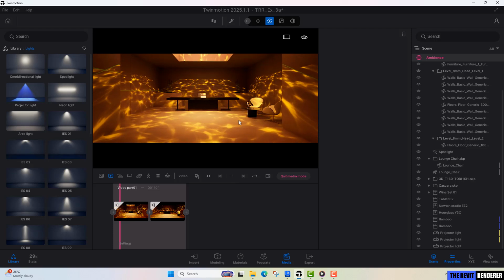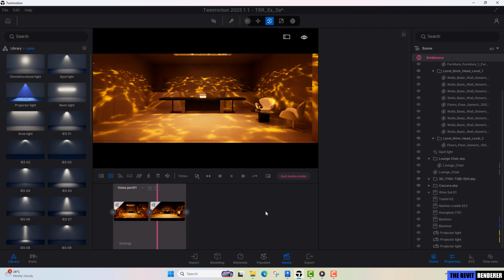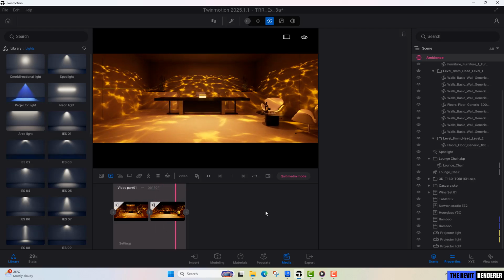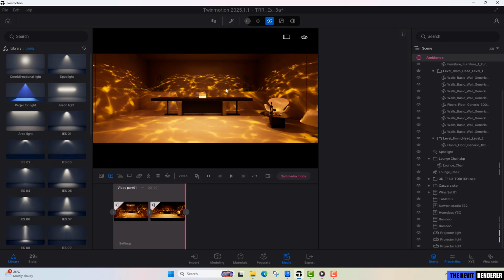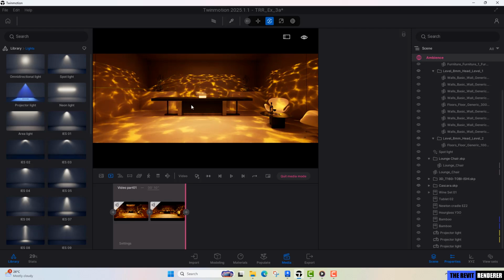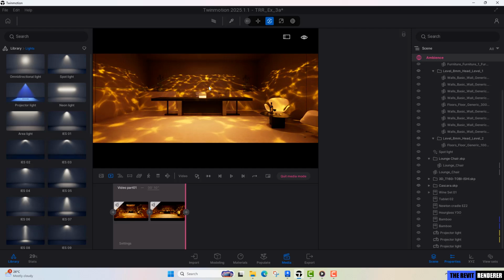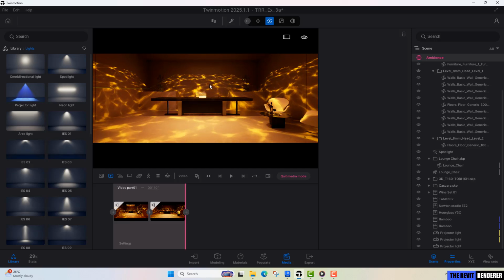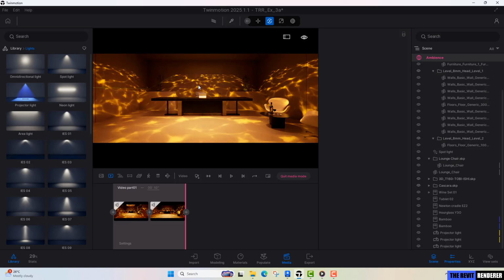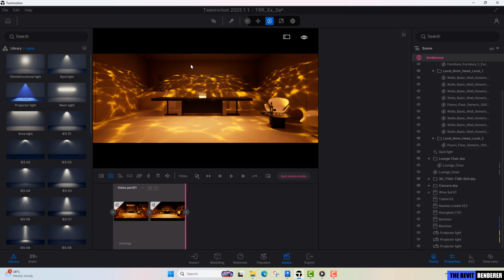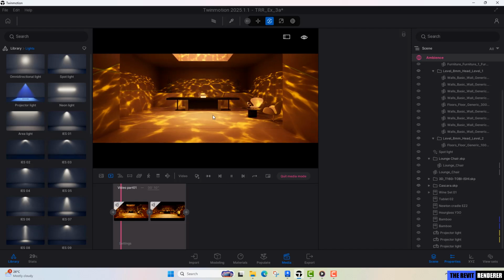So let's try playing the video by clicking on the play icon here. This one is actually looking perfect. If you're noticing in the video, the caustics sometimes glitch, that's because the video is looping. Anytime the video ends, it's gonna start back at the first clip of the water video. So that's why you're seeing that glitching. But in the export, hopefully it's not gonna show.